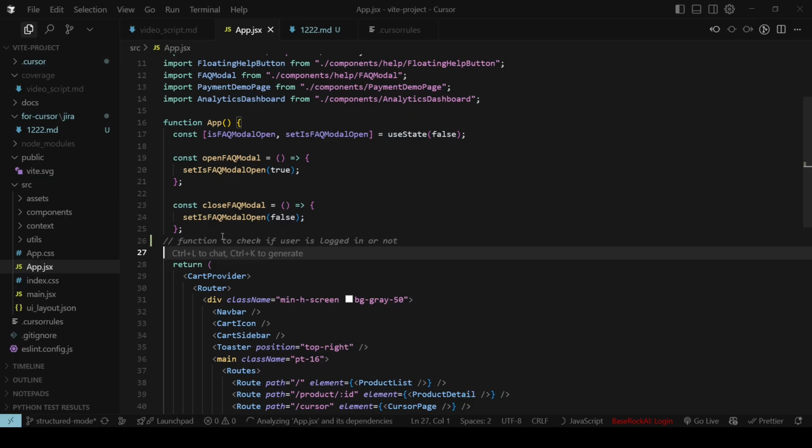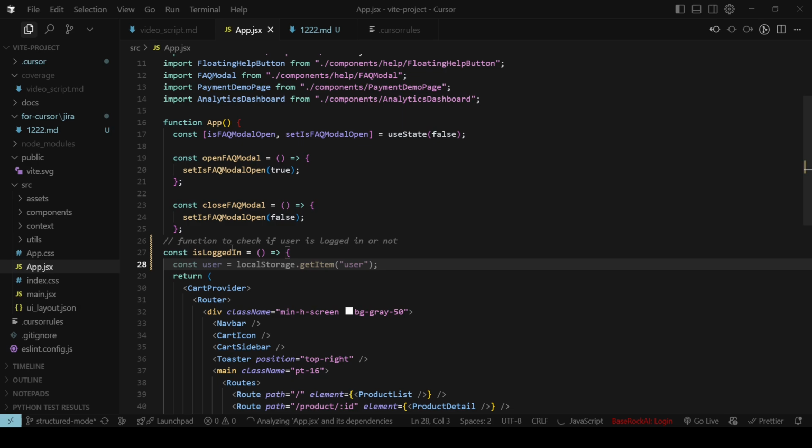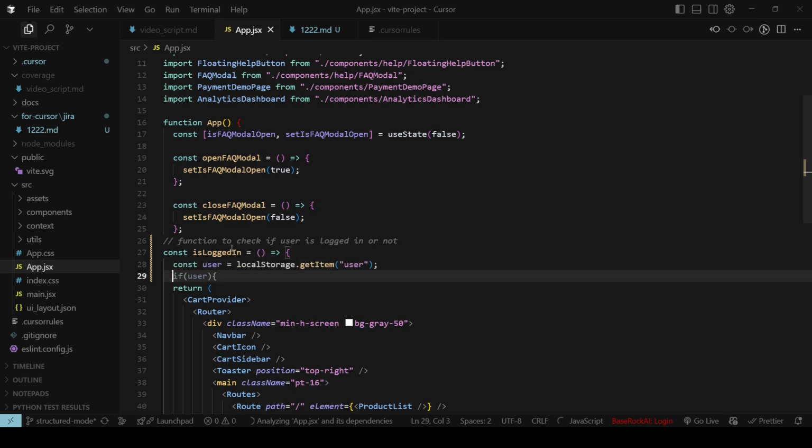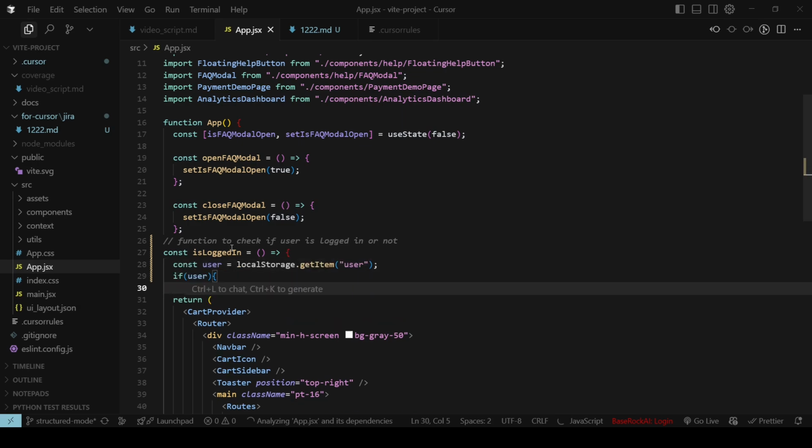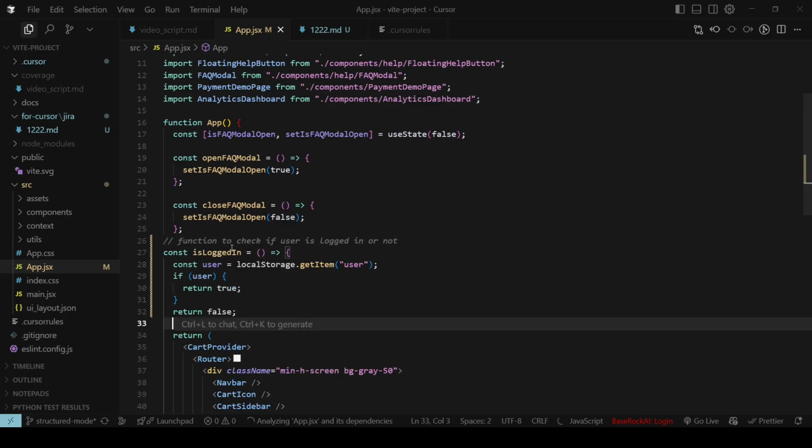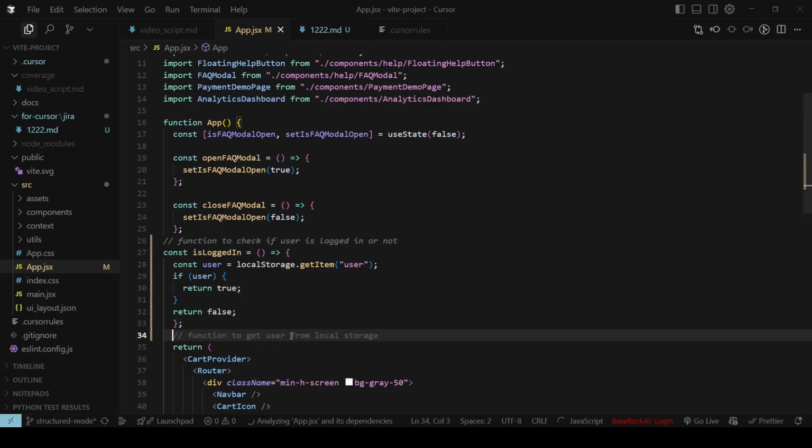Then you can just write down a comment, and Cursor will auto suggest the code for it, something like this. So if you see, Cursor has just auto suggested me the entire function to check the user is available there or not in the local storage.